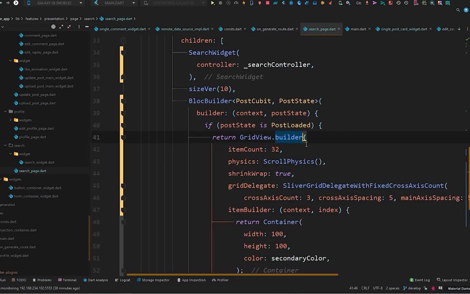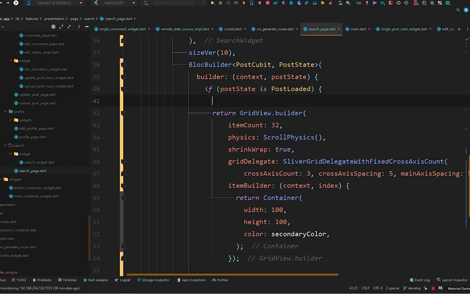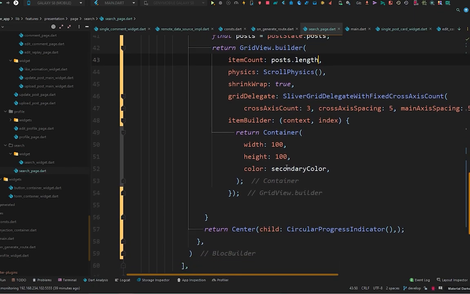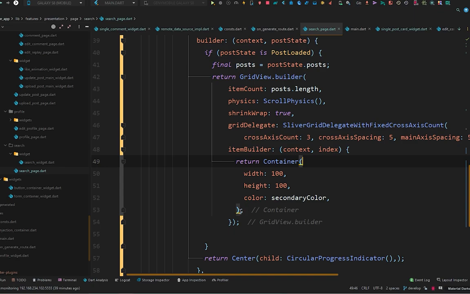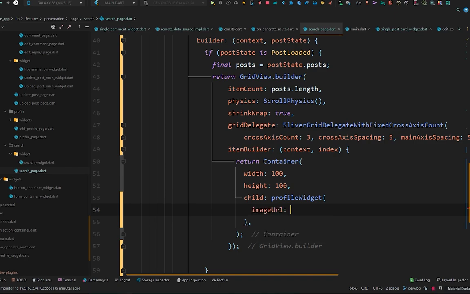And now in the body of this loaded, we will do final posts equal to post state dot posts, and now in the item count we will do posts dot length, and in the container, in the return widget of the grid view, here we will return nothing but the child of profile widget, and in the image URL we will pass the posts on index dot post image URL.